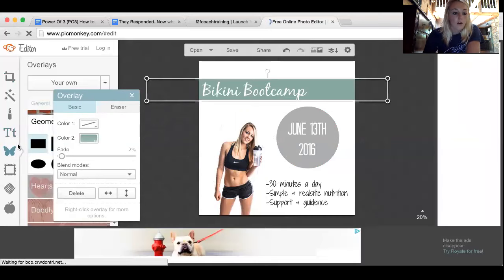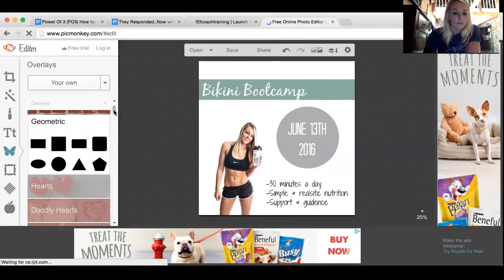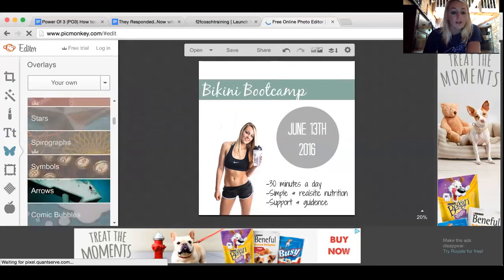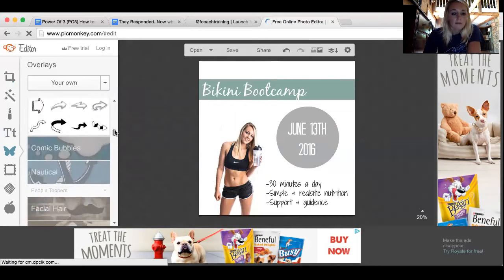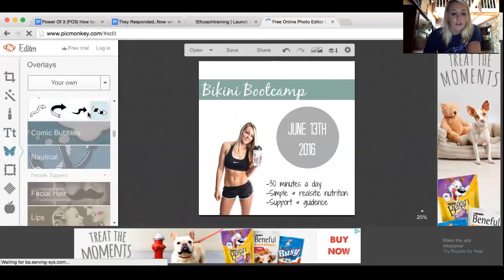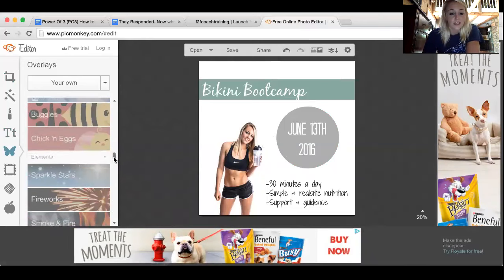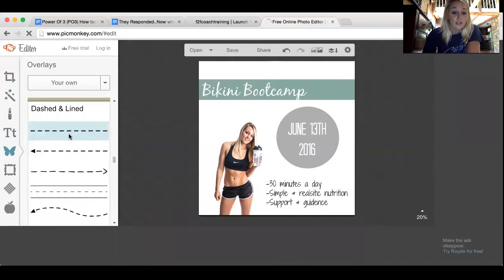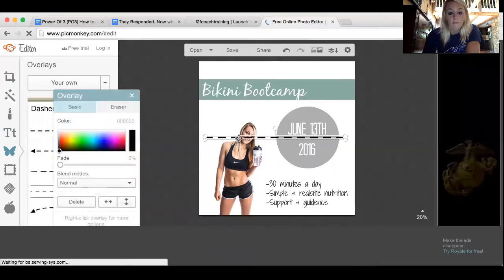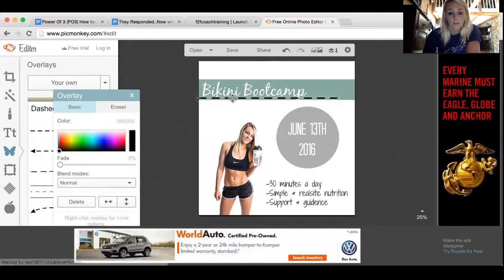You can, let's see, what else? So this is all of the shapes that you can do. I do arrows a lot, like that one. Like I said, I'm not into all this fancy stuff. That's not my style. I know that sounds crazy on social media, but it's seriously the truth. So like this, I use this a lot, like I'll put this under here and make it gray, or if I'm talking about something and I want to separate the wording, I'll use that.